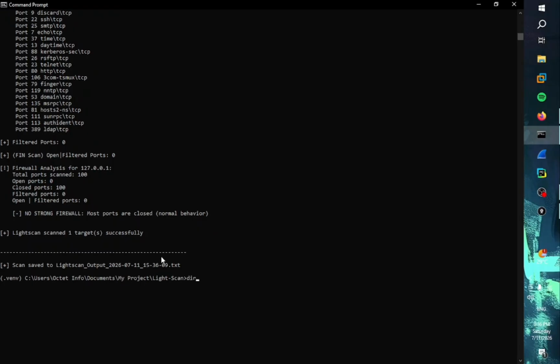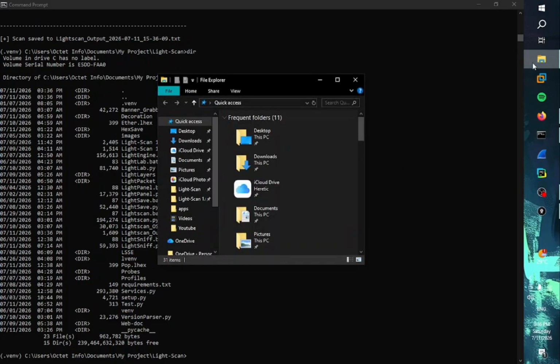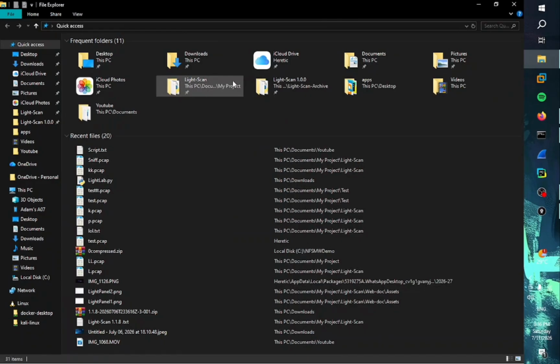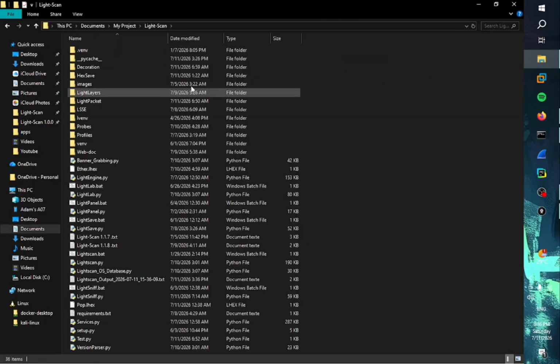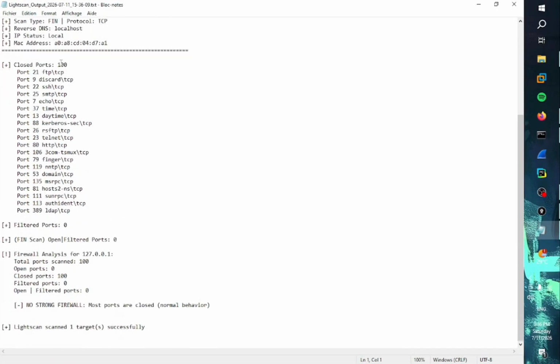We can do the command dir in Windows or ls in other distros, and we can see the LightScan output. We can even see it in real. So I can open my folder and search for it, and here it is, our output.